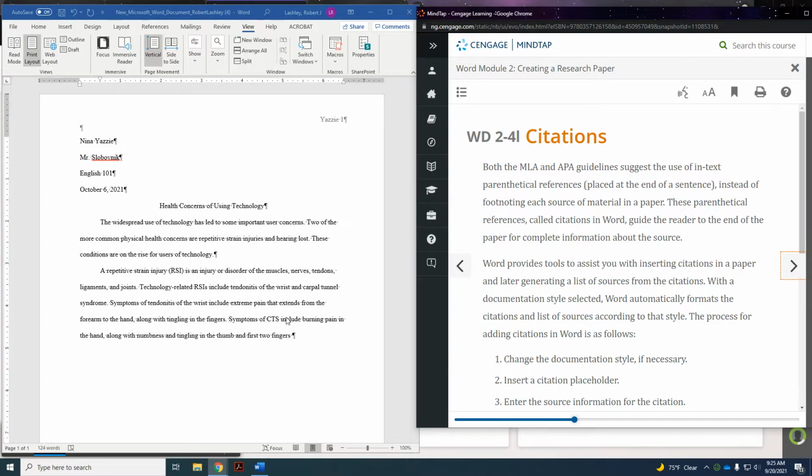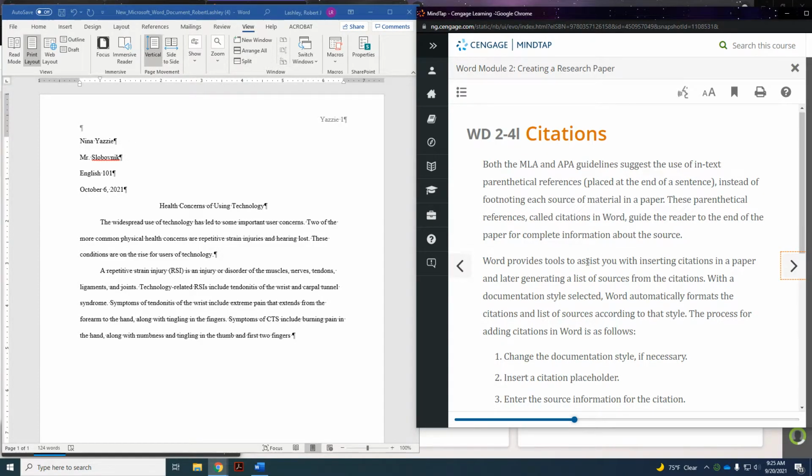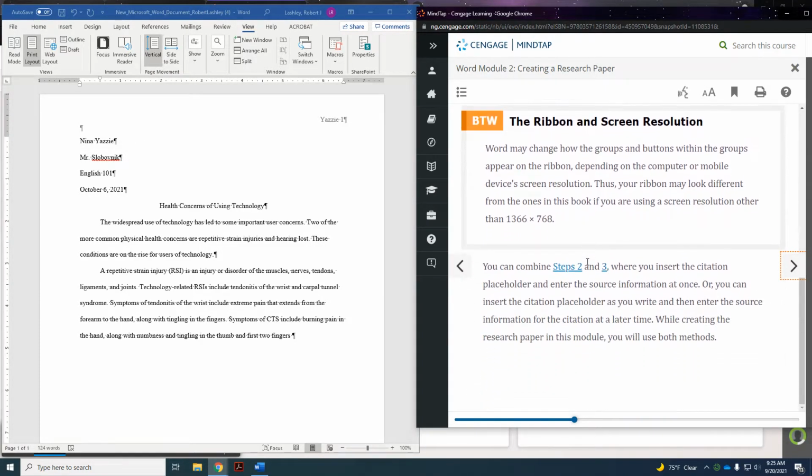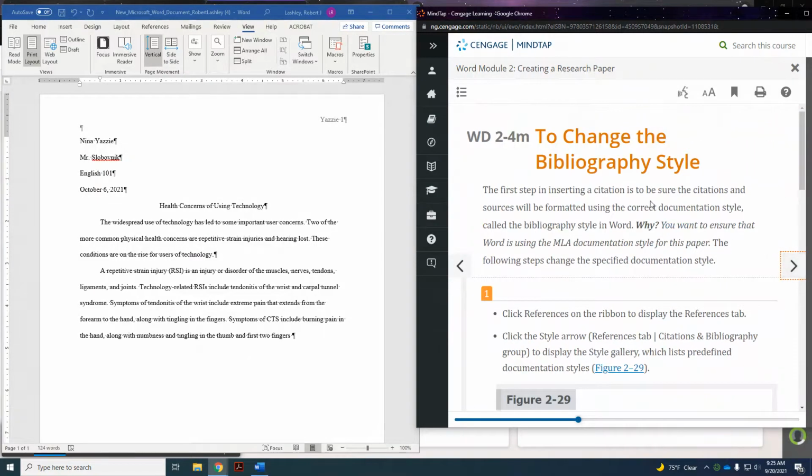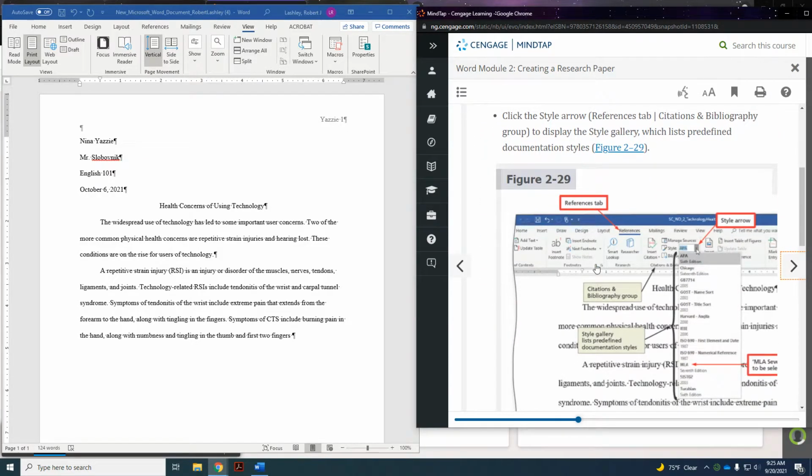Okay, now we hit the space bar because we got this information from somewhere. I did not do a research paper and stuff, and I just came up with this all by myself. I got the symptomology from somewhere. So it's going to talk about citations and about how to insert them. Really cool feature of Word because you don't have to type them in manually. You can use the program and it automatically formats it correctly.